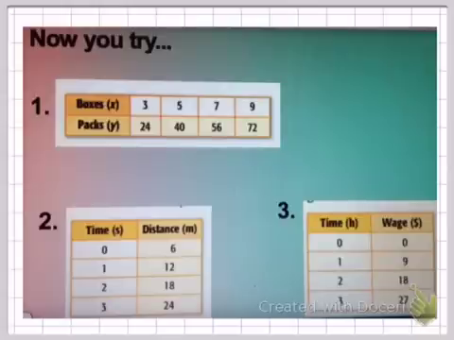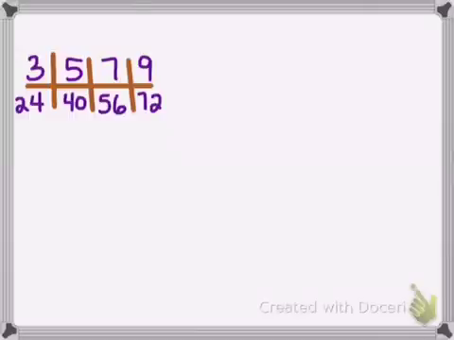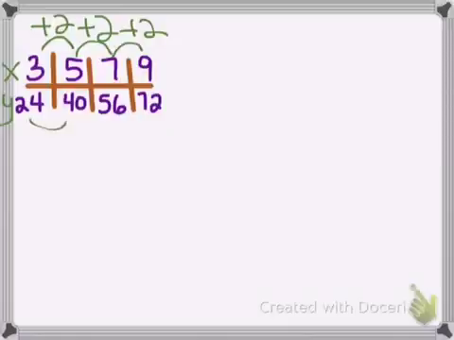Here's three problems I want you to try in the tables. Pause it, try to find the rate of change, and then unpause it to see if you're right. Alright, the first one, we're going to think that this is x and y, and the pattern we found is plus 2, plus 2, plus 2. And the pattern we found here is plus 16, plus 16, plus 16. The plus is important, because if it had been decreasing, you would put minus.